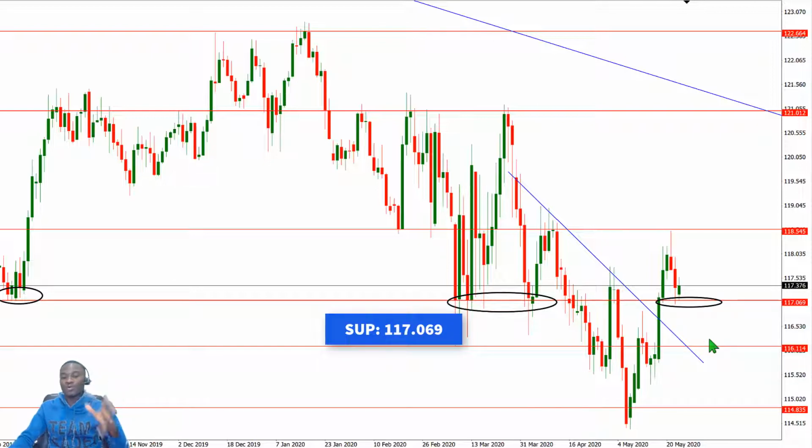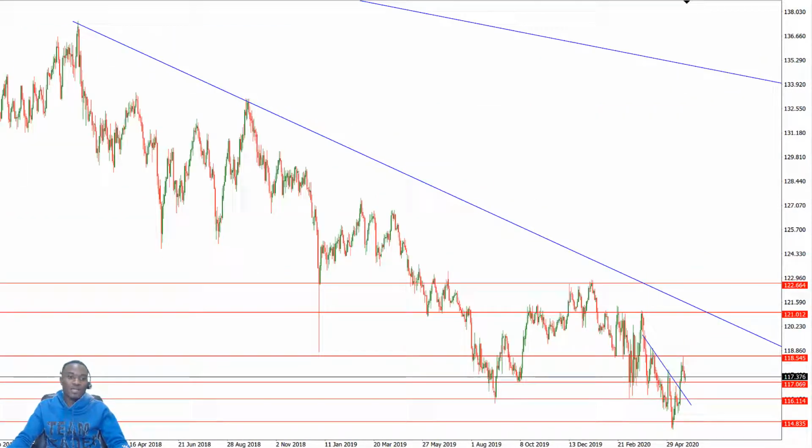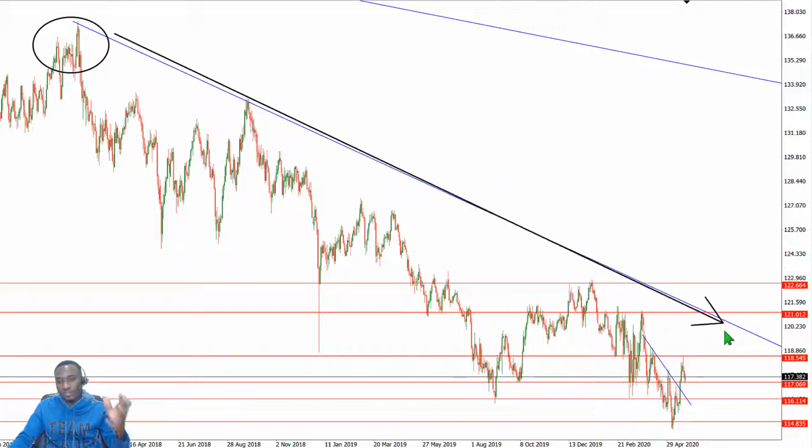So on the euro against the Japanese yen, if you are looking to short this currency pair now, it's not the right time, because we have a potential key level support which can serve as an entrance for your trading decision. So if you want to short right there, even though the overall trend on the euro against the Japanese yen is a bearish long-term trend, I'm going to zoom in right now so you guys can see that. You can see this trend had been a very long-term bearish trend right from this swing high right here. You can see that right from this swing right here, this market had been in a very aggressive bearish rally downward right here.